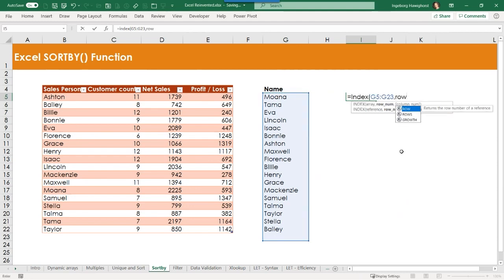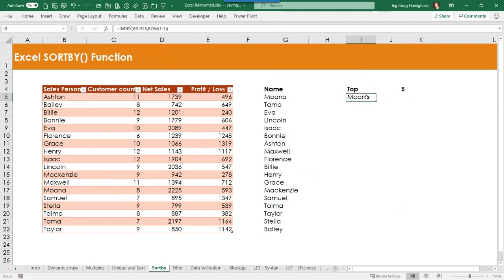So I would go row 1, put that in here, and then I would drag it down 5. Okay, so now I get the first 5 of this. Actually, it doesn't seem to look right. Oops. Yeah, 2. So you see, it's not very trivial.